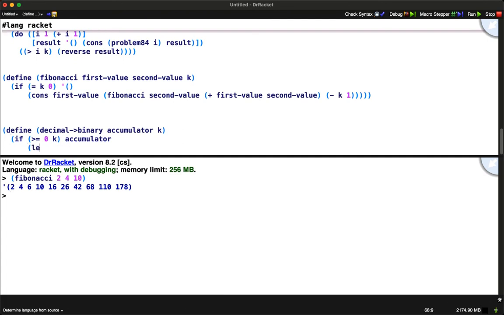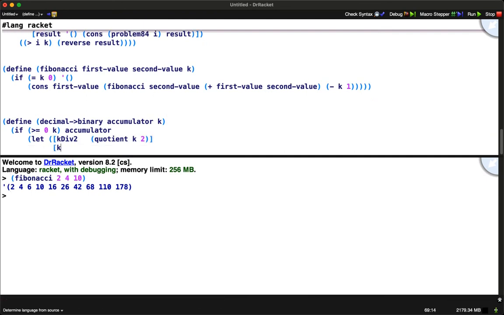Okay. Otherwise, I'm going to declare some local variables. k divided by 2 is the quotient of k and 2. And then k mod 2 is going to be modulo of k and 2.